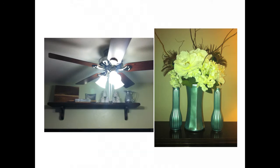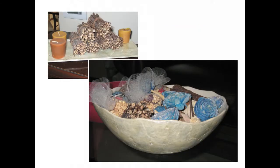So I'm going to move into our formal living room, and here I just selected some old vases that I painted, and this is the type of thing that everybody has in their house. Any woman who's ever gotten flowers has an ugly vase, and you can very easily paint it and make it something that blends with your decor, make it something that you like, and so that is why I chose that. These pieces are something that I really enjoy. They're from the Target clearance section. I think I spent $5 total on them, and I think that's plenty of money for something that you're never going to use, but they served as inspiration for me.